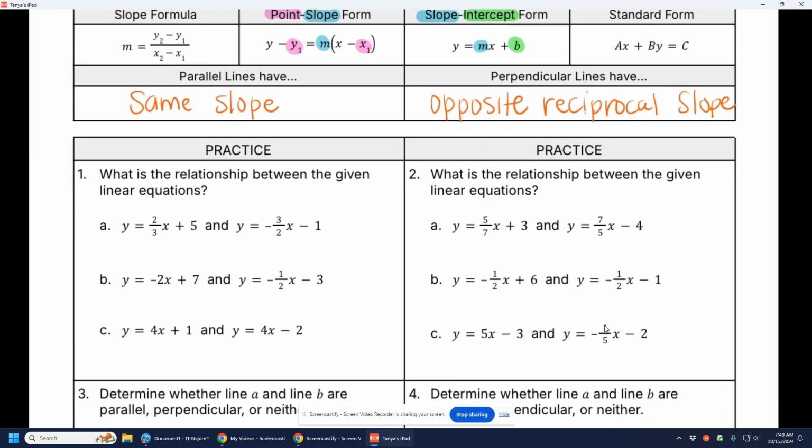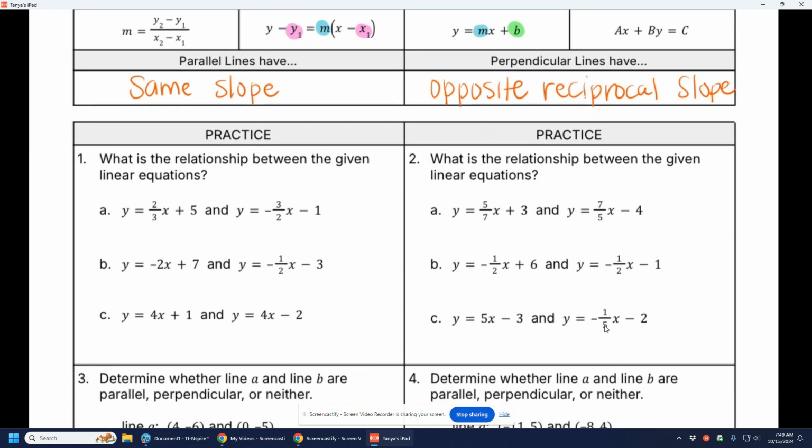Okay, so we have two columns here. The one on the left was supposed to say examples, so I'm going to change that, examples. Okay, we're going to do all the odd numbers here in this video, and I'm going to leave the even numbers for you guys to practice on your own. If you turn in the review, completed everything, so odds and evens, I'll give you +5 to your test. And if you for some reason need to do a retest, this review is a requirement.